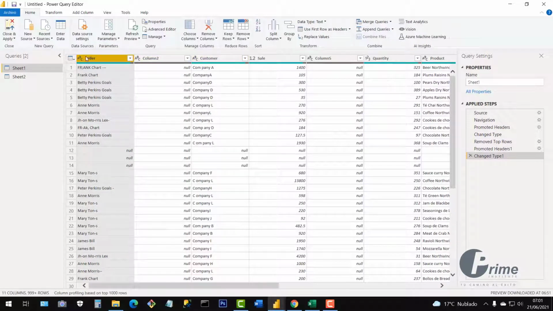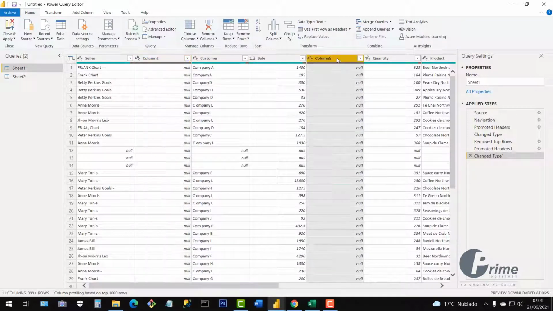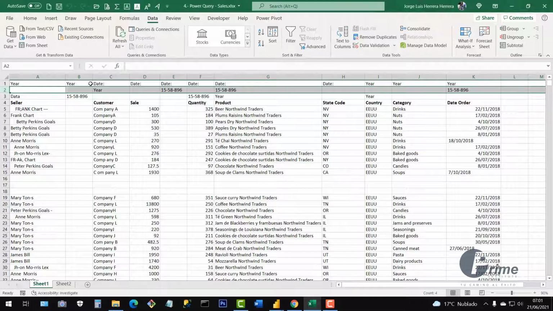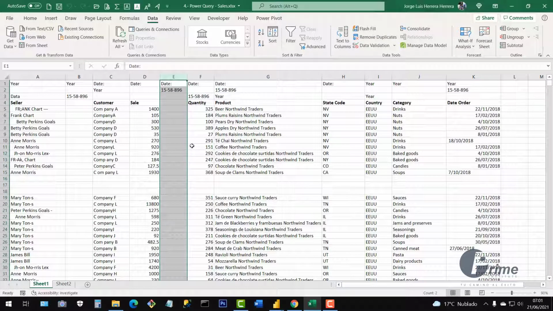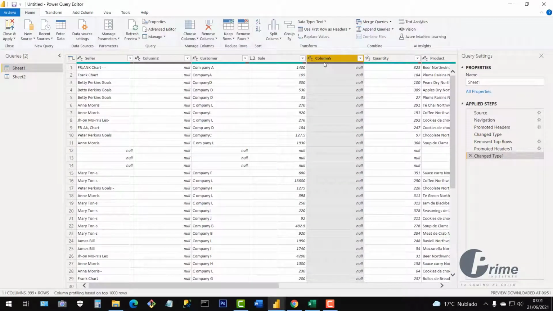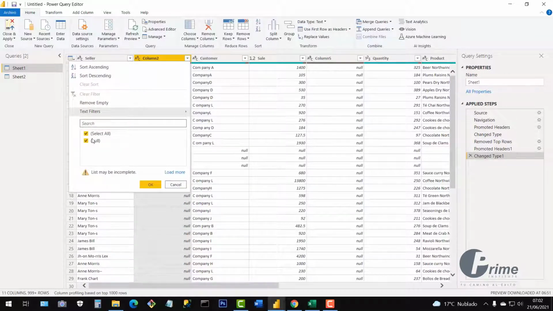Good. Now if I check the information, I would say that column number 2 and column 5 shouldn't exist. For Excel, these are column B and column E. They don't have any information at all. So for this I need to get back here, highlight them and delete them. To be sure, just use the filter to see if you have any information at all. Since it says null, you are not risking deleting something important, so it's okay to delete it.